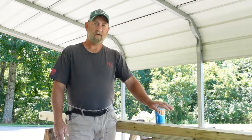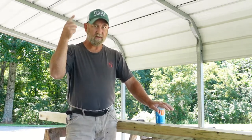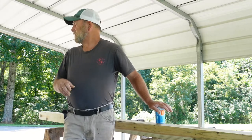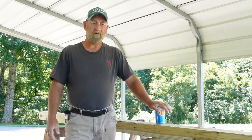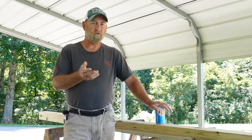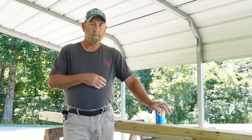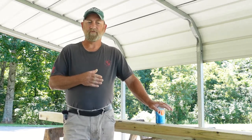I've sat for a while and studied how I'm going to build this while I was doing other chores. My mind's always turning. And I'm going to put some twists on it that will fit my application, and maybe it will really fit yours, and it'll give you some ideas if you decide to build one of these as well. So I'm going to make this as user friendly as I can.